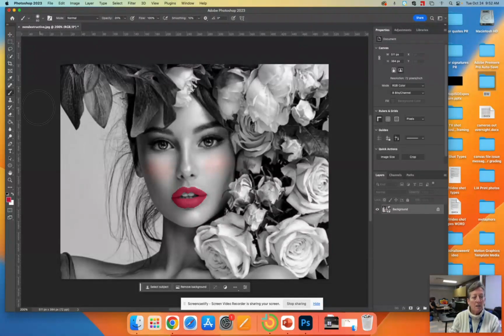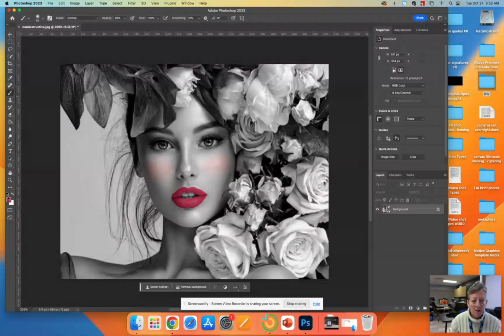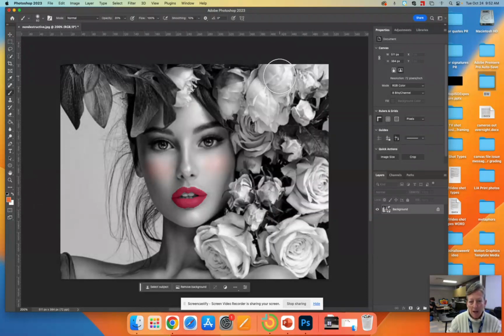When you colorize this, you need to colorize at least a quarter of it. Okay, a quarter to a half. So I am now going to come in and maybe add some color to the flowers. So let's do an orange. I'm going to freehand this. So I'm going to add some color up here, add some color down here.